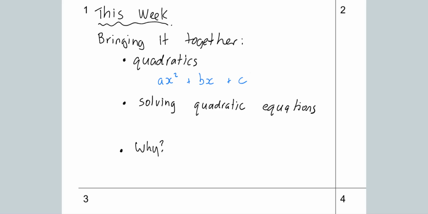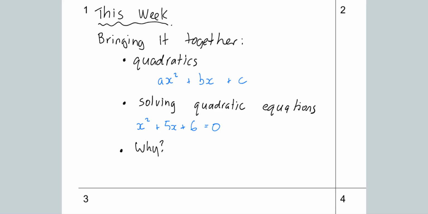The reason why we're going to apply these techniques is quite frequently because we're trying to solve an equation. So an equation, remember, as opposed to an expression, is when an equal sign is involved, surprise, surprise. So if I have something like x squared plus 5x plus 6, so that's a quadratic, and set it equal to 0, then I frequently want to find out what the solutions are for that equation.